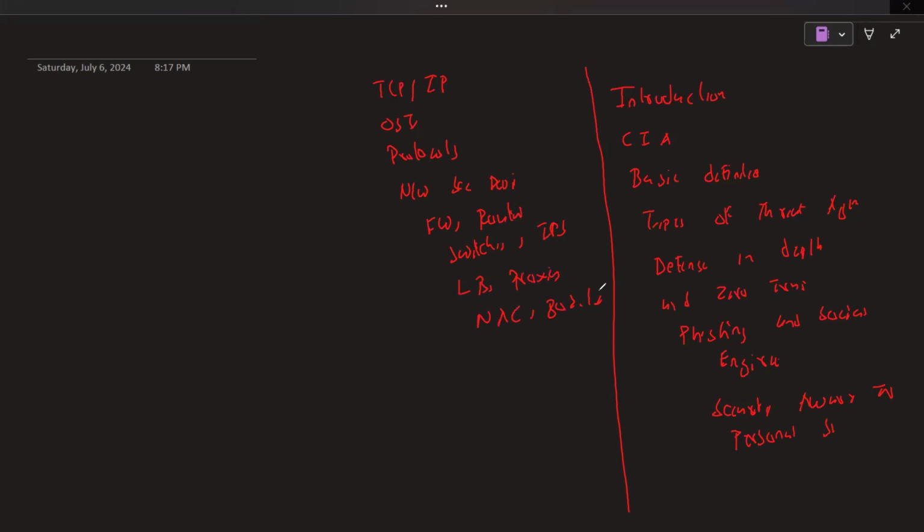I will be sharing the material with you, this one by tomorrow, and this one the day after tomorrow, so that you can read it if you want to. This one I will provide today only because I just have to compile it into one and share it with you. After that, we will cover cryptography. Then we will be covering physical security. Then there are topics related to risk assessment, identity and access management, and security testing. So this is what we will be covering in our course over the period of time. Seems interesting, so be ready for it.